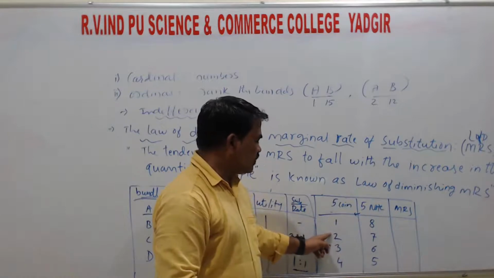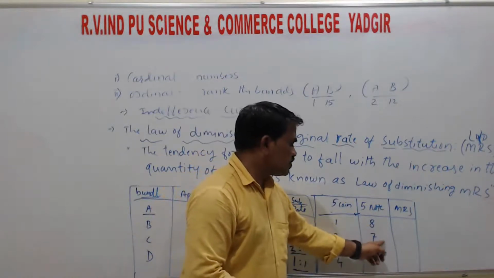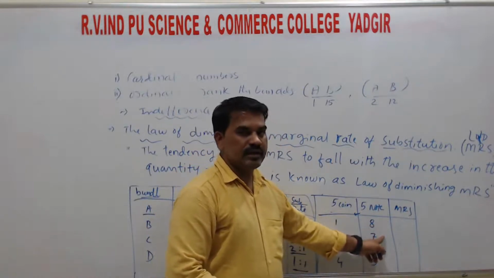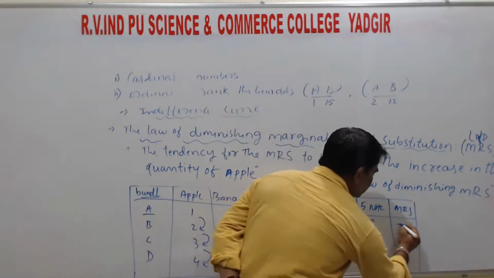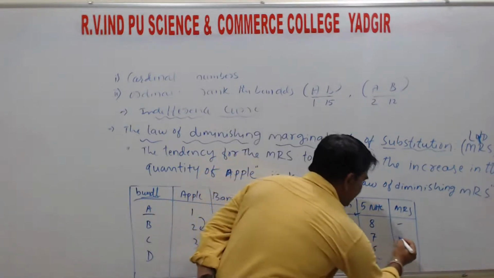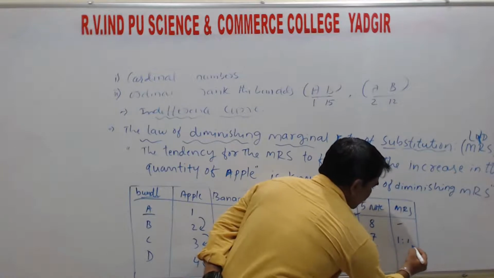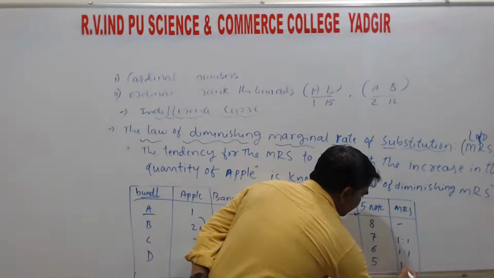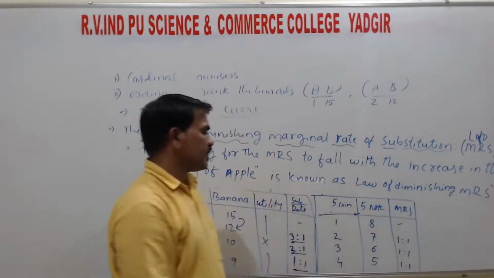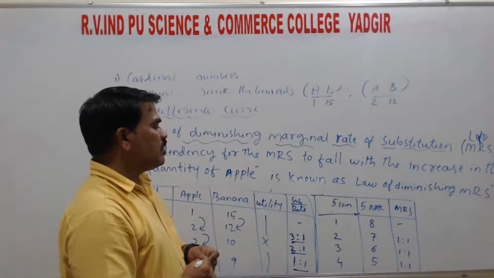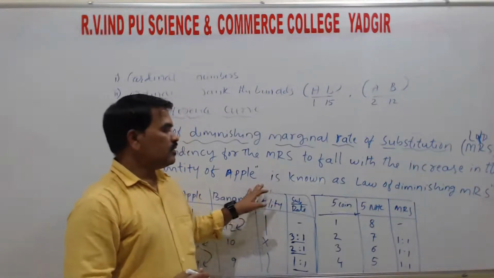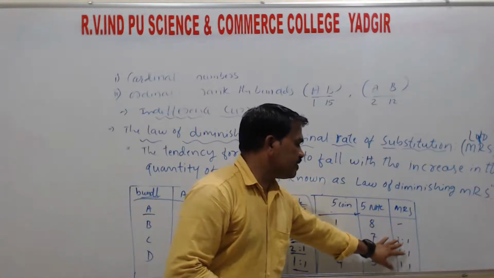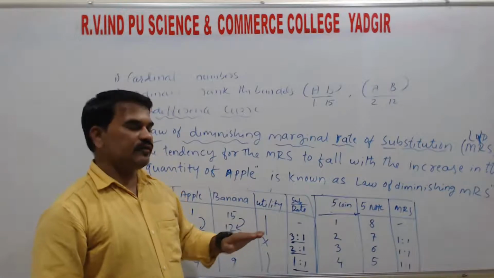So to add on coins, for 2 coins, he has to reduce 1 note. So 1 adding, 1 reducing here. In this case, if you see the rate of substitution here, it is 1 note for 1 coin. Here also it is 1 note for 1 coin, 5 rupee coin. Here also it remains the same. Correct? So when we have this perfect substitution, this marginal rate of substitution, the rate, it will not diminish, it will not reduce.